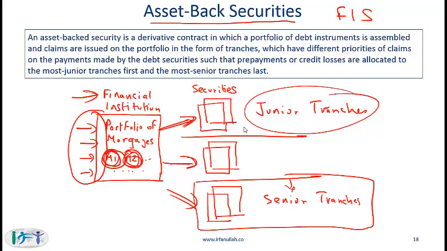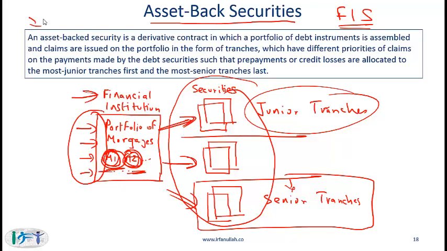This was just a high-level explanation. You will see this material in a little more detail in fixed income and then in a tremendous amount of detail at level 2. Now you might be wondering why we are talking about asset-backed securities in derivatives. The answer is that the value of these asset-backed securities or tranches is derived from the value of these underlying mortgages, and therefore we can also think of these as derivatives.